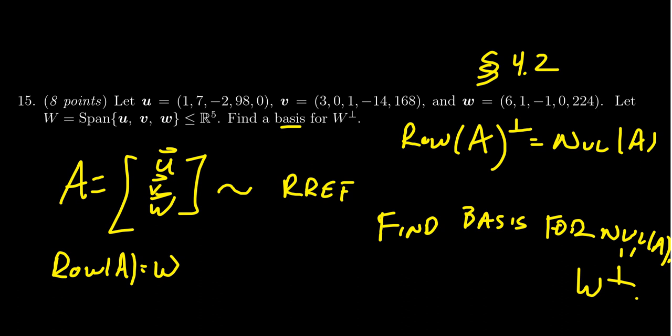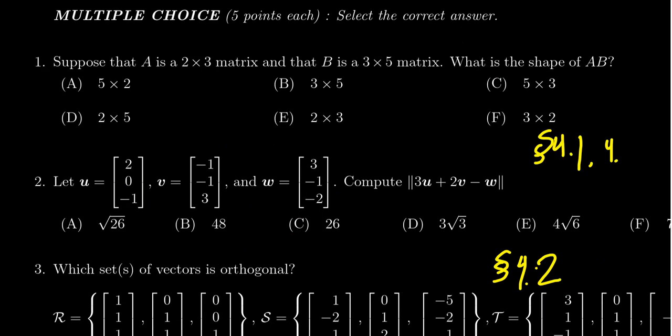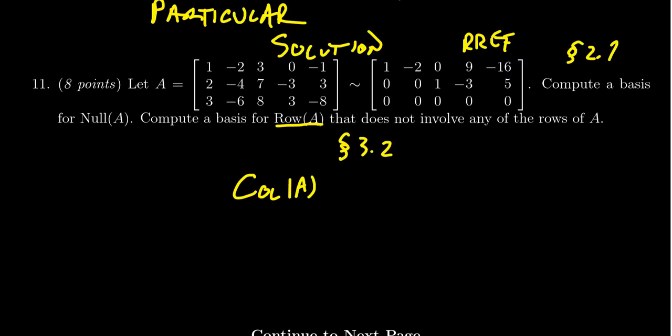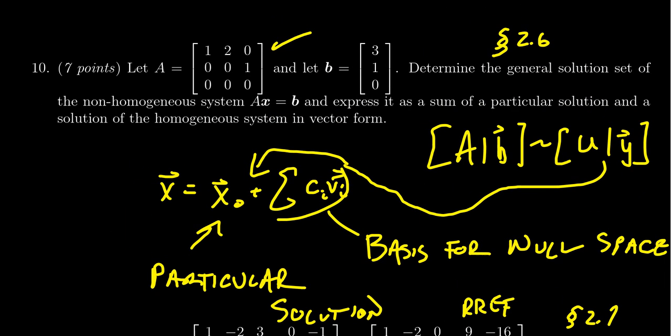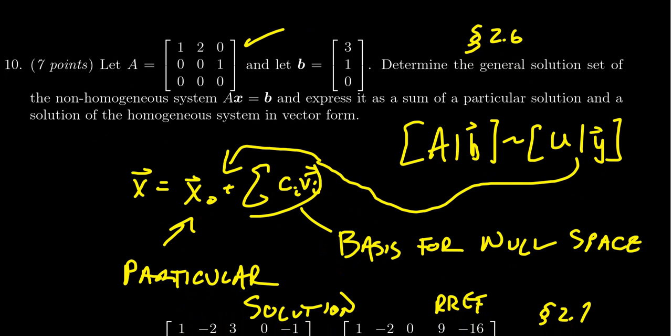Previously, we saw in question number 13, that's what it was. On question number 13, you have to find the basis for a null space plus another basis, right? And then also on question number, I'm going to have to stretch myself on this one. It was the first question number 9, I think, was what it was. I guess we can always go back. Whoops, too far. Question number 9, it was the first one from the free response. Question number 10, I was off. Question number 10, right here, we have to solve for the general solution to a non-homogeneous system. That essentially requires you find the basis of a null space.